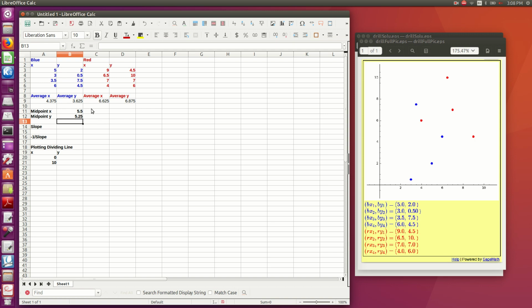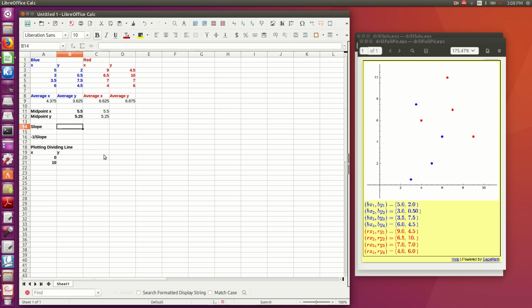So I could use the average function, or I can get those same numbers simply by doing a parenthesis and saying, well, I want that one plus that one divided by 2. Hit enter, I get my 5.5. Equals, I want my parentheses, so my y value is that one plus that one divided by 2, and there we go. There are my midpoints, either way I wanted to do it.